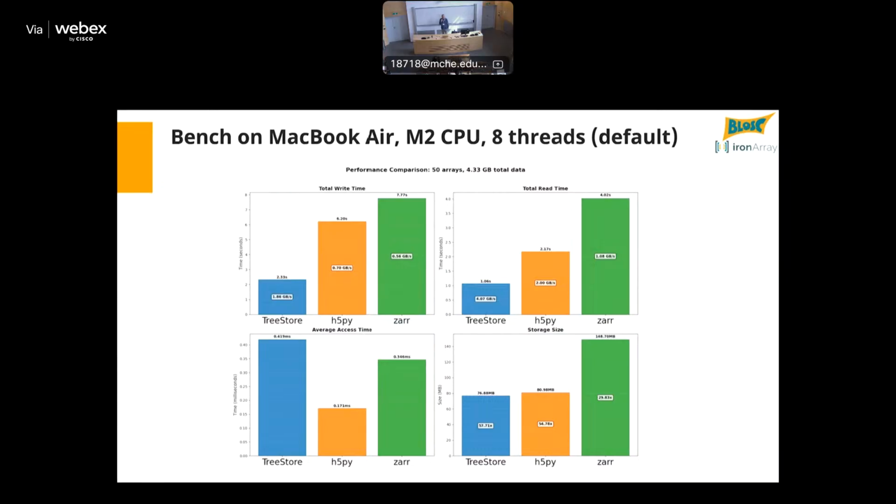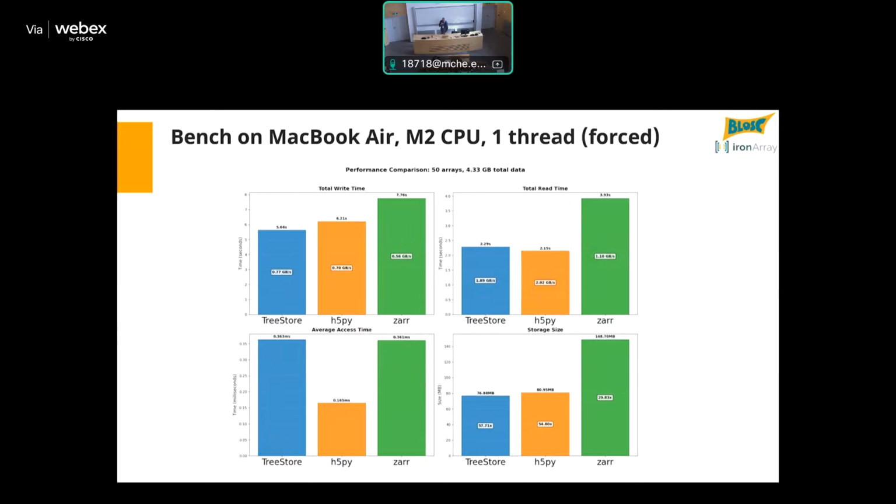Here are some benchmarks on my laptop, where we can see that for writing and for reading, BLOSC2 can be much faster than HDF5 or Zarr, right? And the reason is that we are using multi-threading behind the scenes, something that cannot be done in HDF5 or Zarr, by default at least. Then the price to pay is that the average access time is a little bit higher.